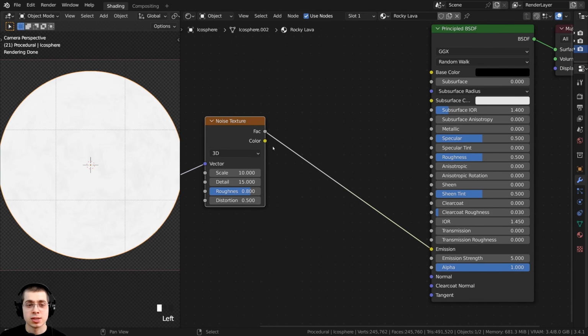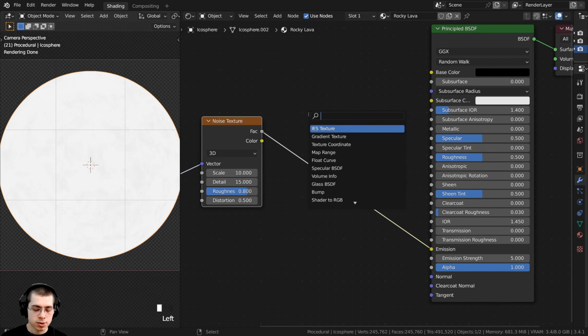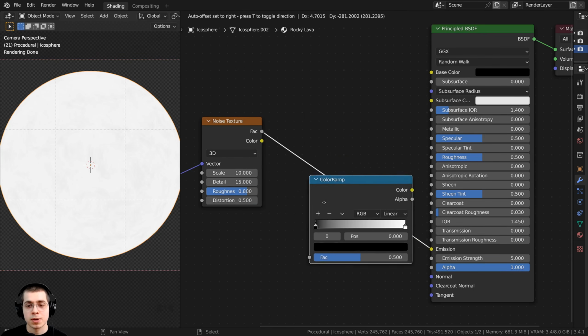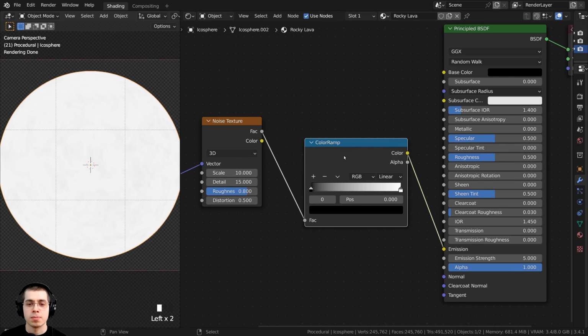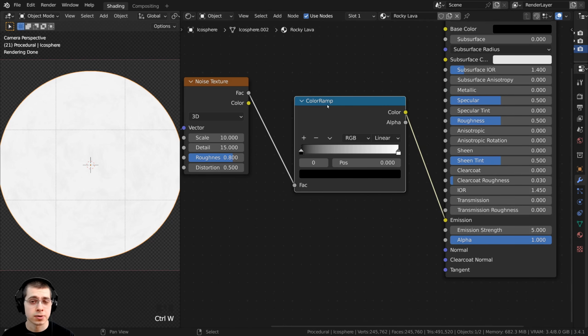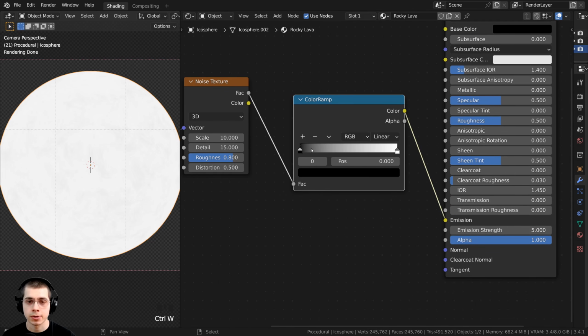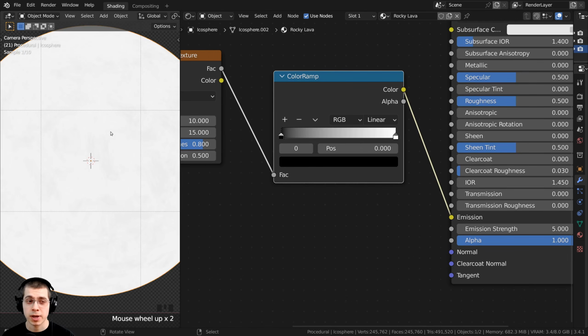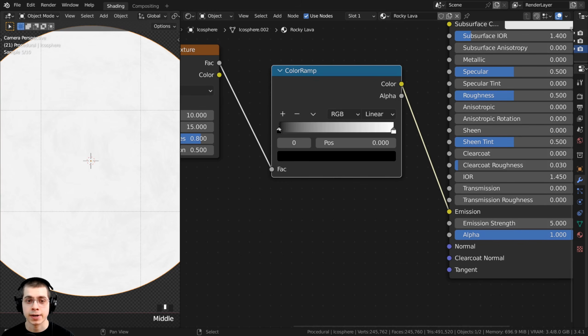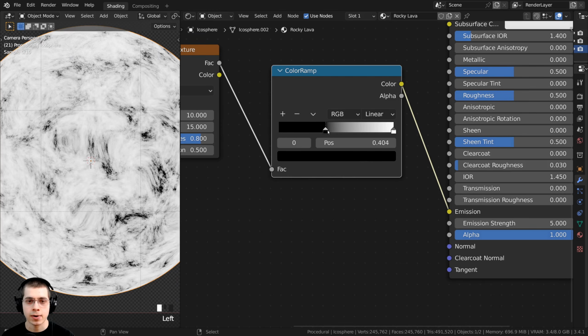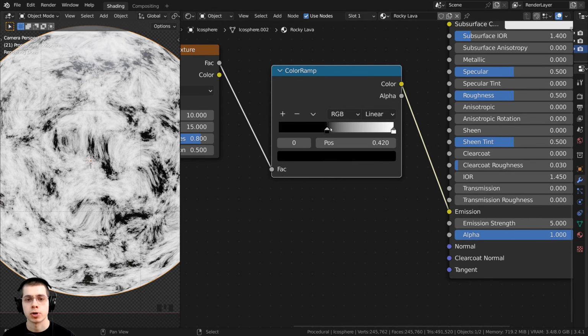So I want to change the colors in the noise texture before putting it into the emission. So to do that, I'm going to press Shift A. Let's go to the search, and I'm going to search for the color ramp, and let's put the color ramp in between the noise texture and the emission. So we can now change the colors of the color ramp to change the colors of the lava. So I first want to make it more contrasty because I can't really see the texture. So I'm going to click on the black tab here, and I'm going to drag this out, and if I drag it over, now it's much more contrasty.